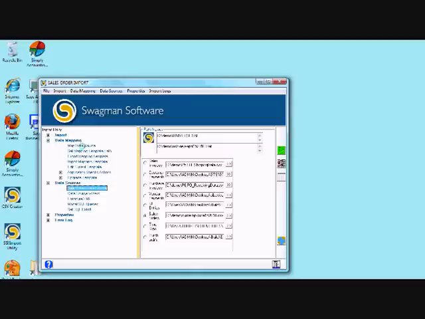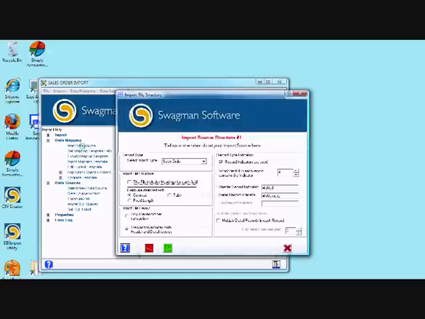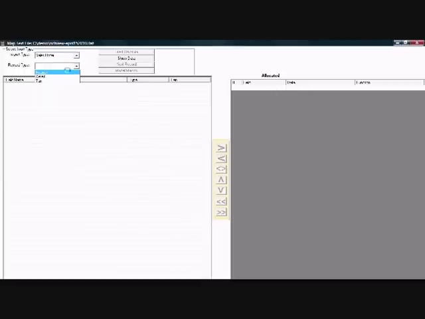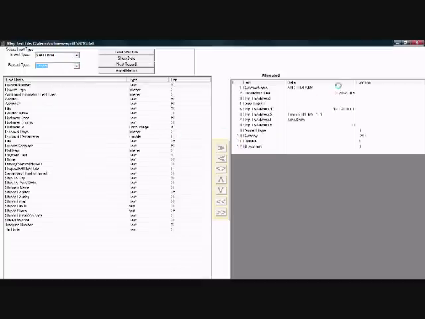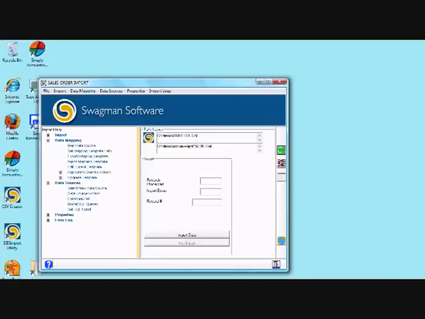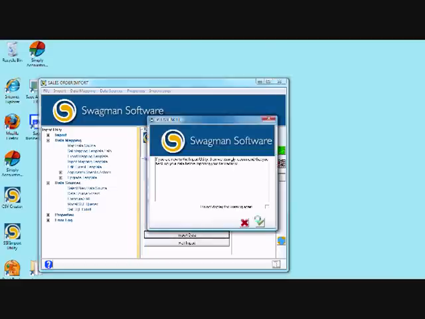Now our next step is we do a mapping. Now this is actually a one-time function. And once the mapping's done, if you're doing the same import every single day, then there's no need to do this twice. But for the purpose of this presentation, I just want to show you how it works. First we map the header, so all the relevant information that stays on top of the quote, and then the detail, the item numbers, quantities, prices, and so on. At this point, all I have to do is click the data import.